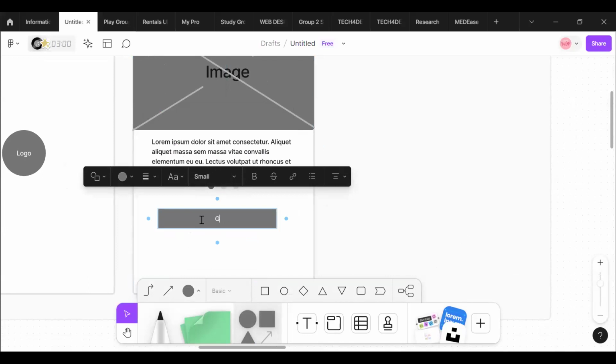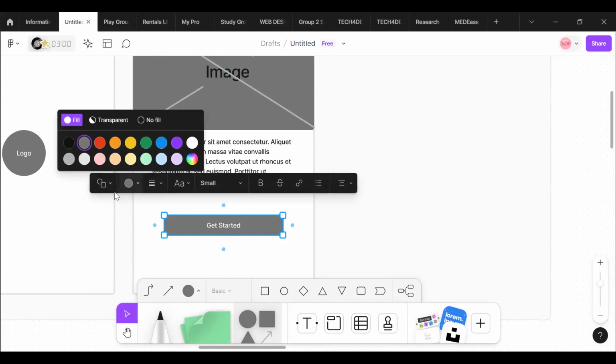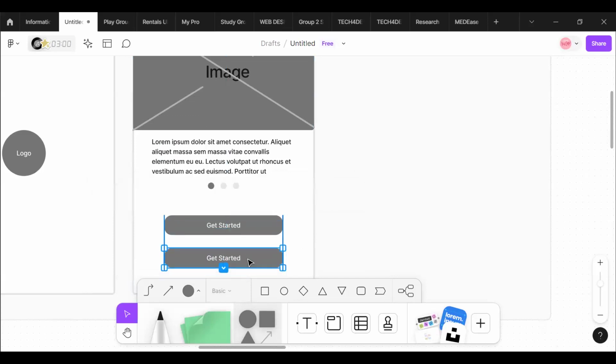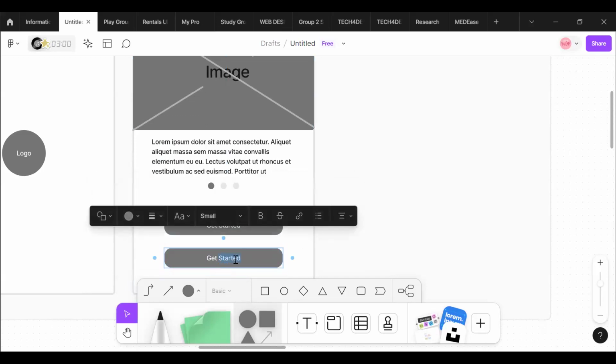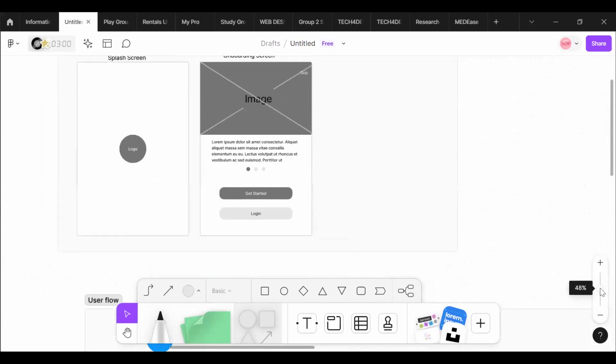So, get started. That's to differentiate that it's a button. I can give it this type of button here. Then I can duplicate it and say login. Then I can change the button to white or something like this. So we are done with one of our onboarding screens.